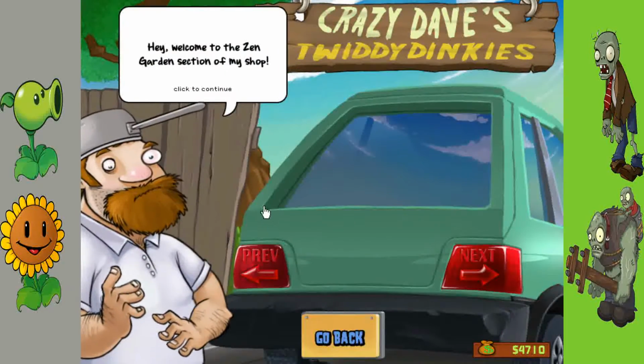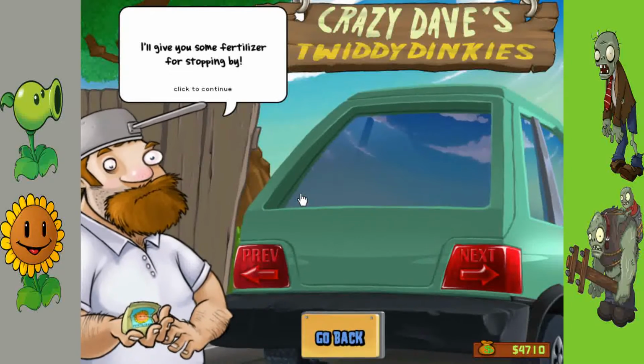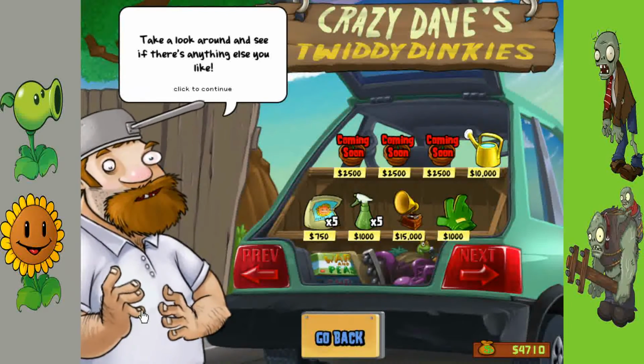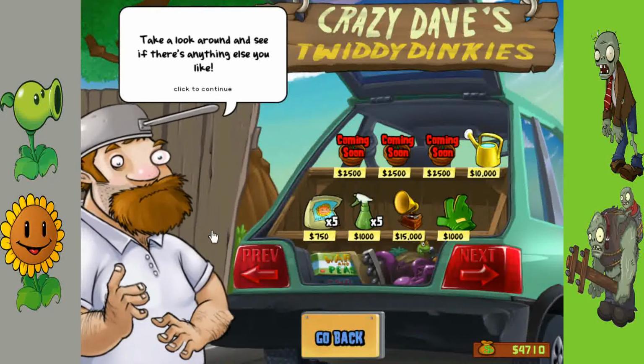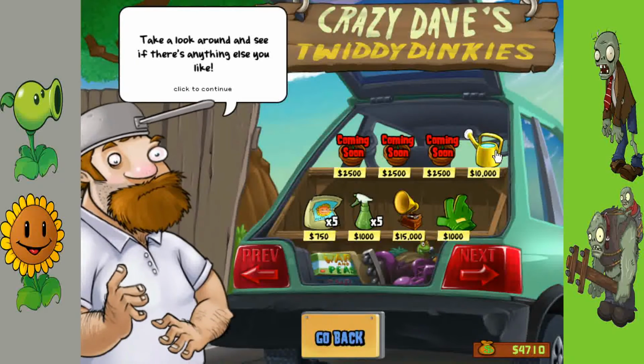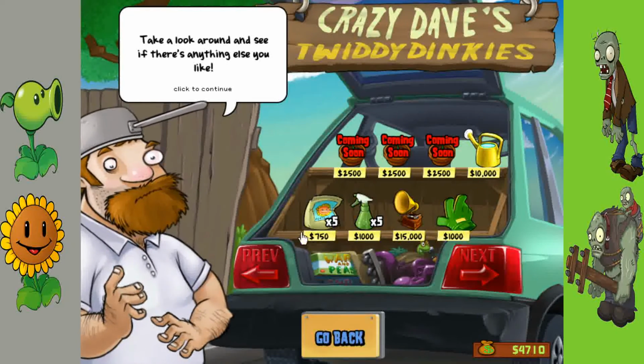You need fertilizer. Hey, folks, it's Zen Garden. It's like a shop. I'll give you some fertilizer for stopping by. You can look around and see if there's anything else you like. Anything? If there's anything else you like. Well, can't buy that.